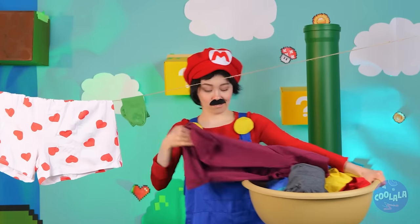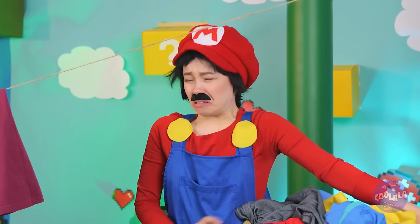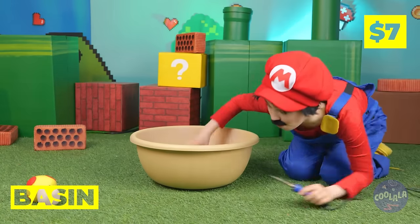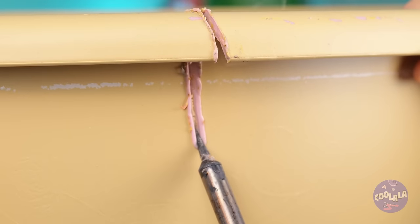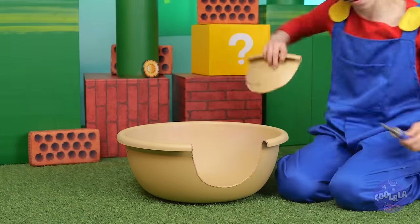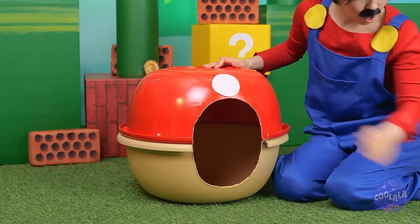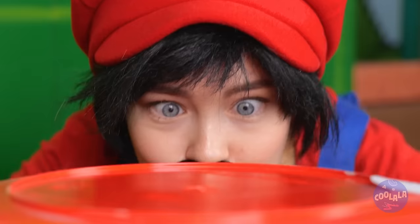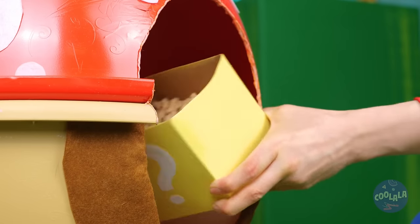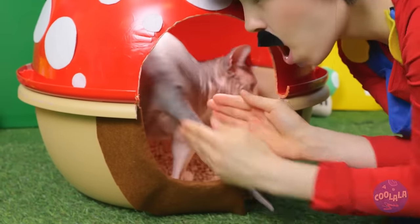Who needs a dryer? Sunshine's free. Of course, outside does have its drawbacks. It's okay. Take a basin and start welding. We need to cut out a little opening. Now add another basin on top. Decorate. And add something soft around the rim. Some litter is the final touch. And Kitty's got a brand new potty.